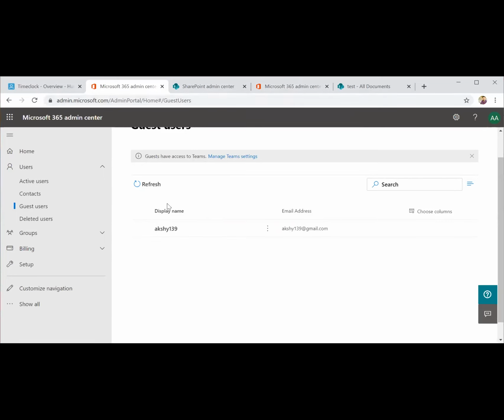So that person has been added in my Active Directory, in my Office 365 directory, and right now I have only this person as a guest. If I add anyone to any of my Office 365 groups, like a Teams group, SharePoint group, or Exchange group, that person will be a guest user. So here that person is added as a guest user.